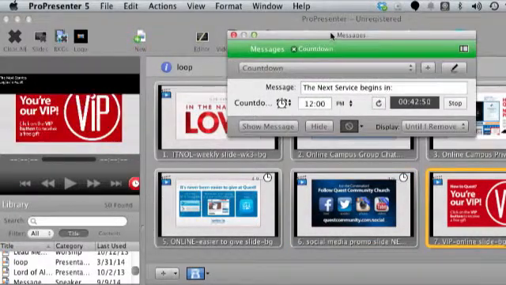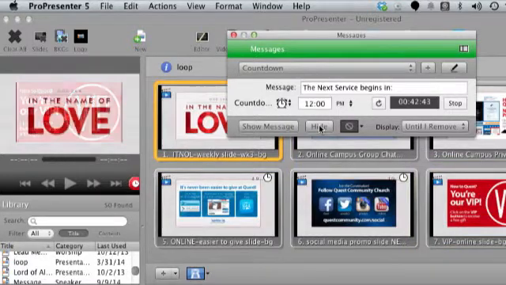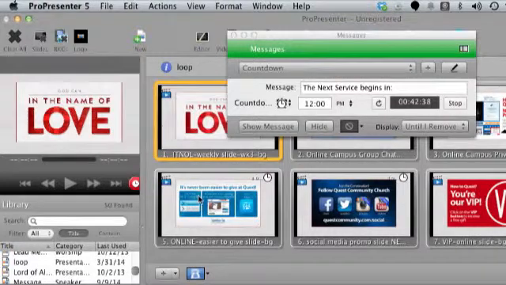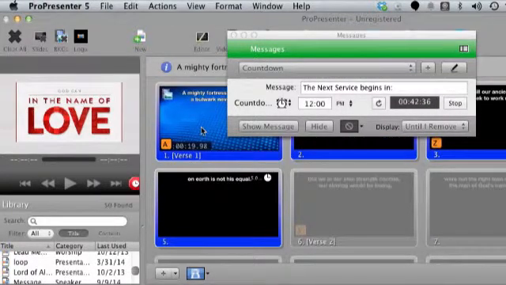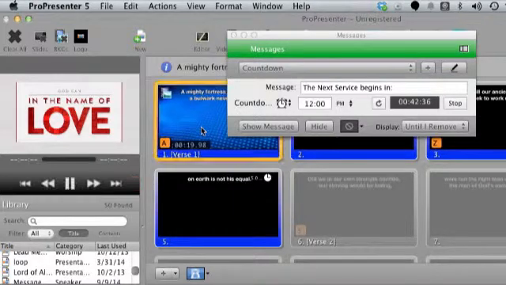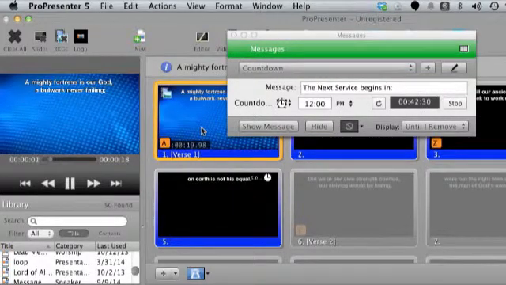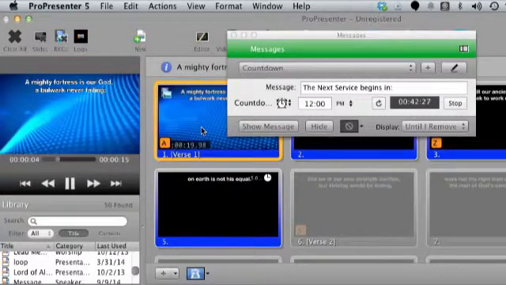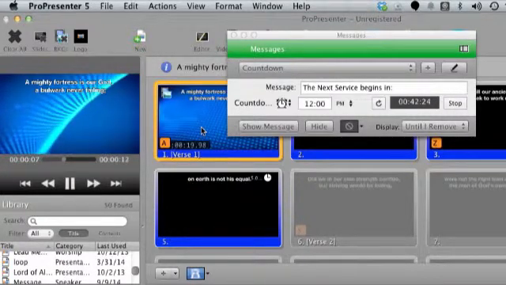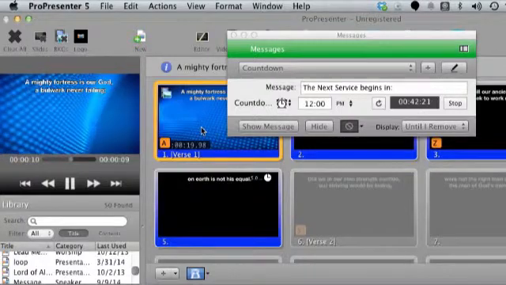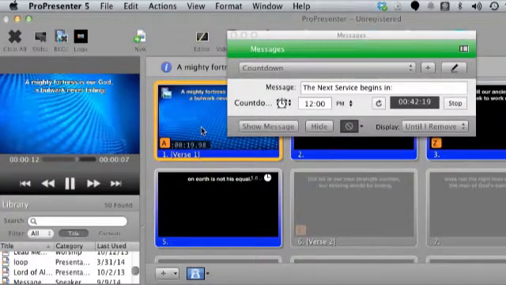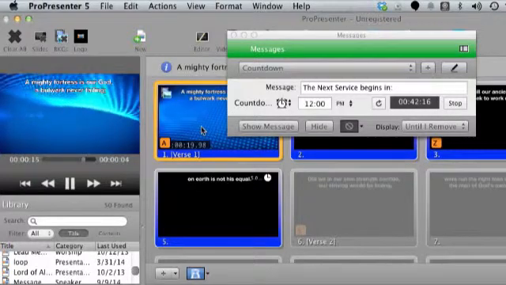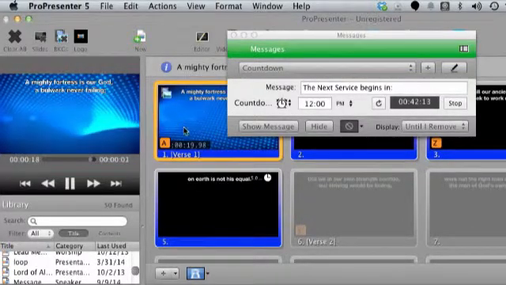So you might be thinking, well, how do I clear that? No problem. You go up here into messages and you click hide, and that goes away. And then in that next second, you want to start the next song, so you just click on that next song and start that up, and there you go. Wouldn't it be great if there was a way to do that in one click as opposed to a bazillion clicks? I mean, that would really be valuable. What if I show you how to do that?